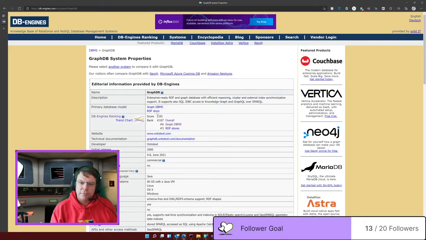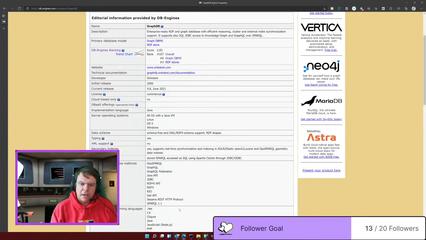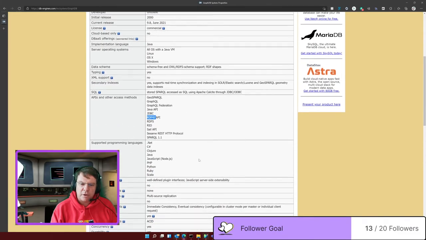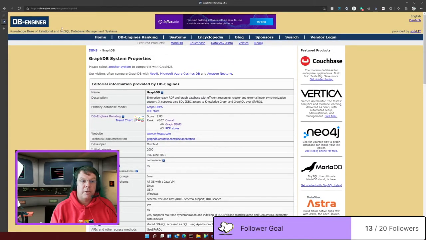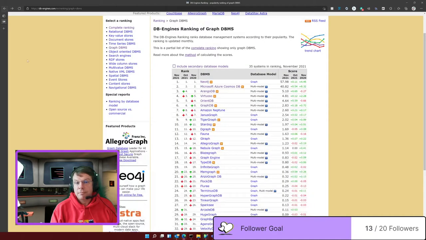It's an RDF store. It also is in Java. That makes me nervous. If you're doing RDF, of course they're going to have RDF4J. I don't see Jena, which is interesting, but I have to imagine that you can use Jena with it. Jena being sort of the de facto standard Java library for dealing with RDF. But honestly, I'm going to just pass because I'm not a big RDF guy.